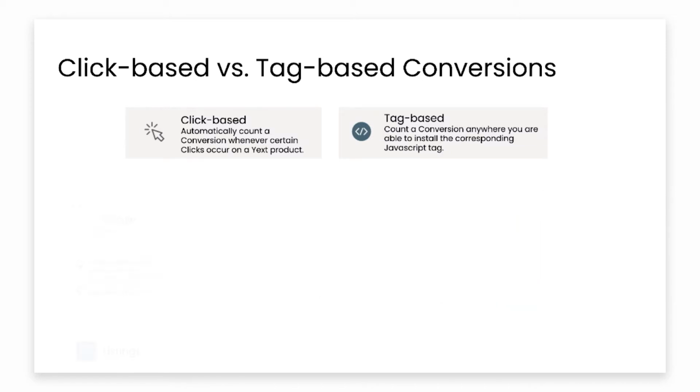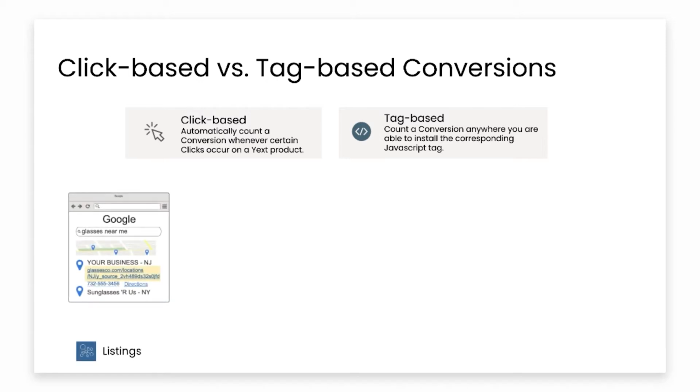A customer might first head to Google, search for glasses near me, and then see one of your Yext-powered listings. Here, some customers might decide to call in and book an appointment right away. So to account for these, you want to set up a conversion action in Yext for phone call clicks. Because we're aware that not all clicks will lead to a conversion 100% of the time, we allow you to apply a completion rate to more accurately count conversions.